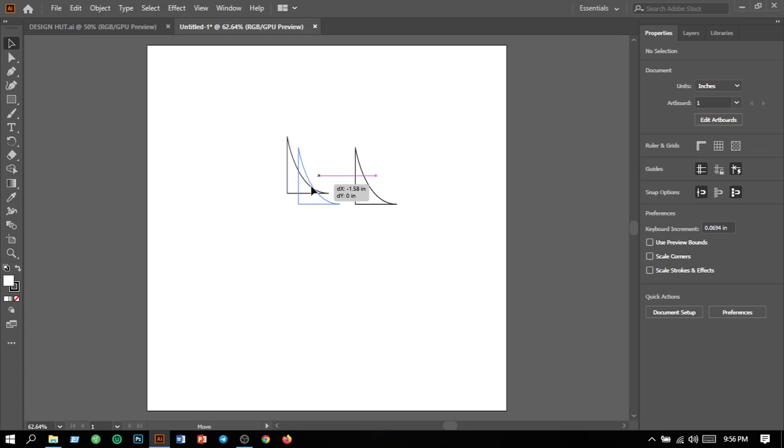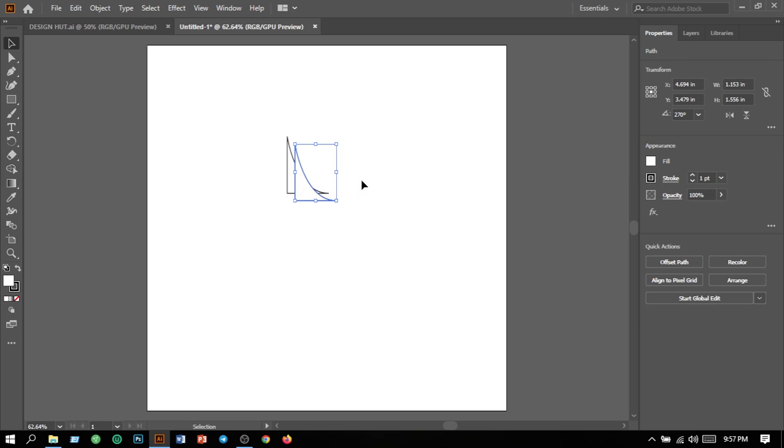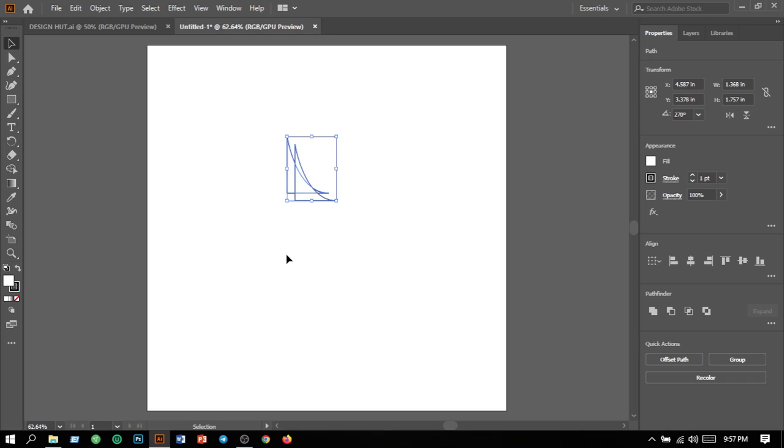Then I will make it as one and another, and I will change its color.